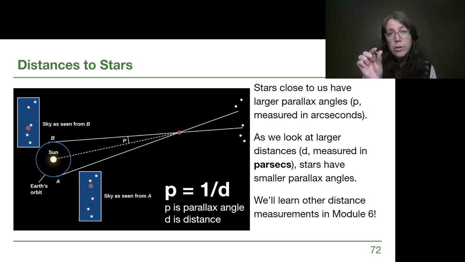For very distant objects, this angle becomes harder and harder to measure. So at some point, stars that are too far away, we cannot measure this and get a distance. So this is a system used for the nearby stars, stars on our side of the galaxy, and we will learn about other distance measurements in Module 6.